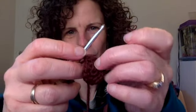So one, and two. There we are. One in the first, and then there's the one, and there's the two in the next. We're going to go around like that. One, and then two, and then one, and two. Remembering that we had six stitches in our first row, in the second row we had 12, and the third row will have 18 stitches. One, two, one, then two. So that's three so far.